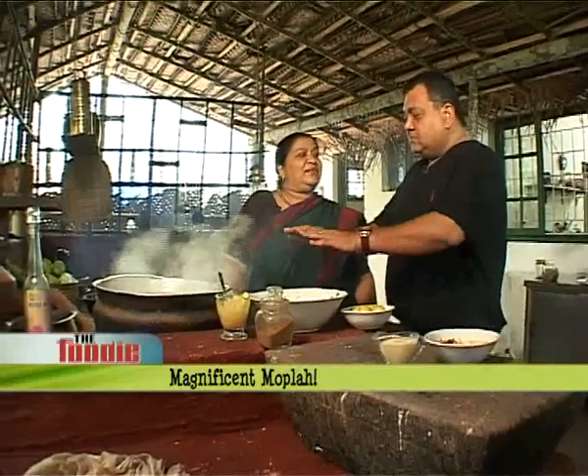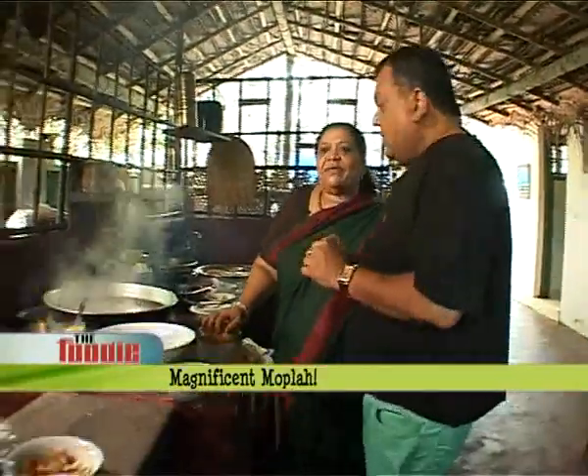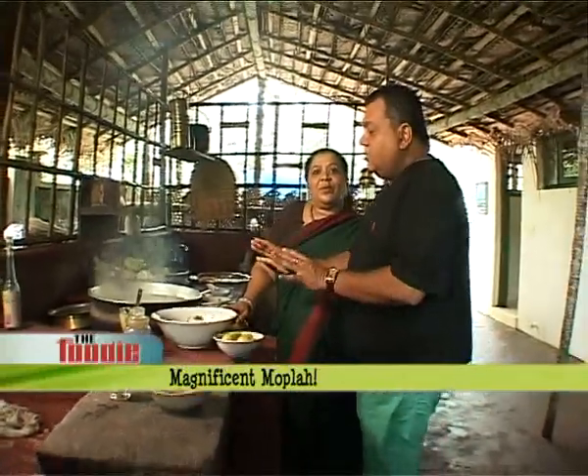Now we wait till the meat gets cooked. This mutton has to cook softly — nearly a hundred percent. So about an hour is what we are saying. We need to check the water constantly so it doesn't go too dry. If it does, you put a little bit of hot water in it. But at the moment this looks like it's doing very well.